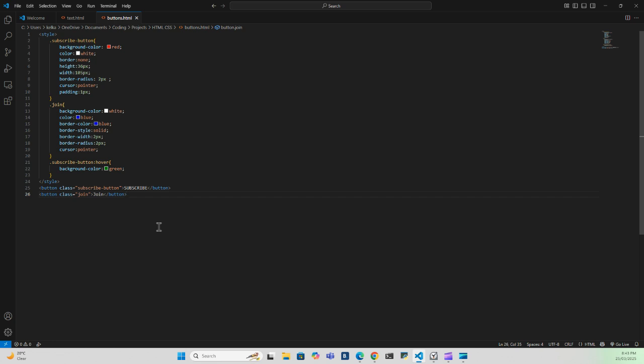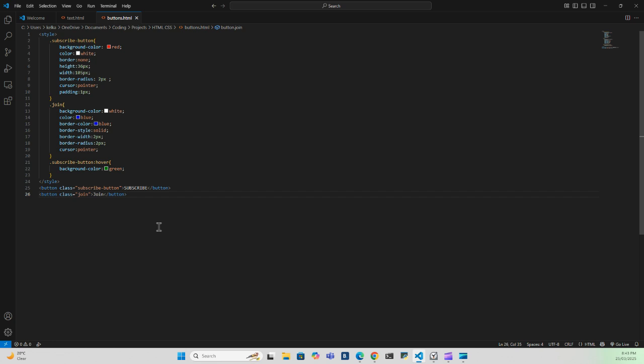The CSS properties were: background-color: red; then color, which is again just for the text; the border, whether we want a border or not; height and width of the button; and the border radius.